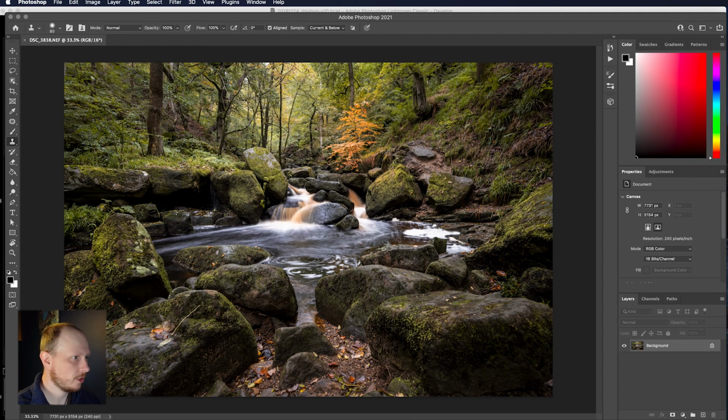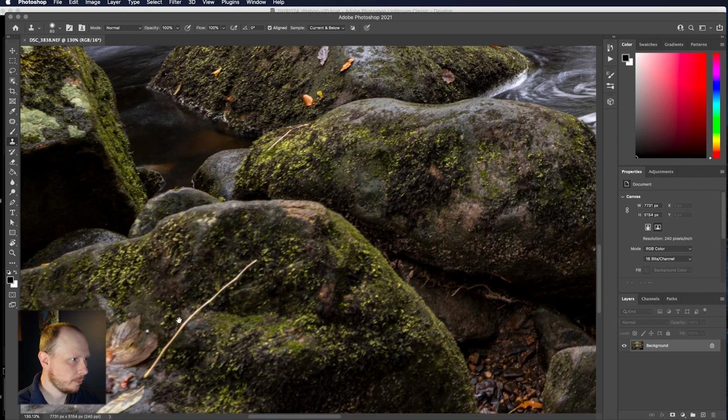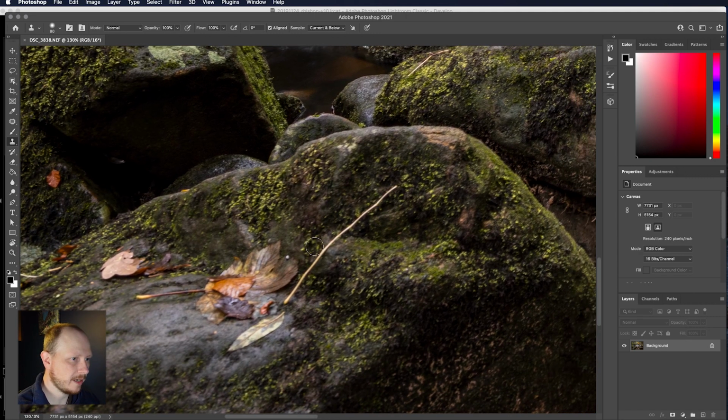And it'll bring it into Photoshop just like that. And now we can use the clone stamp, which is here, about halfway down your tool palette on the left. Or you can press S on your keyboard to bring that up quickly. Just zoom in on our affected area. I'm going to make a new layer above my background layer.